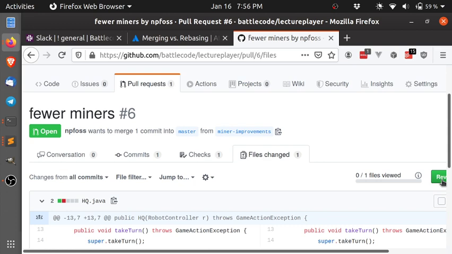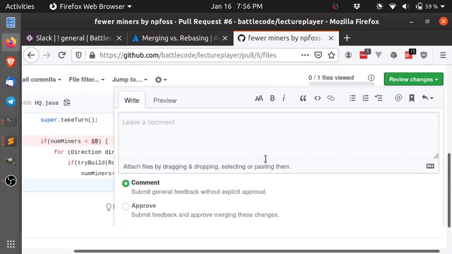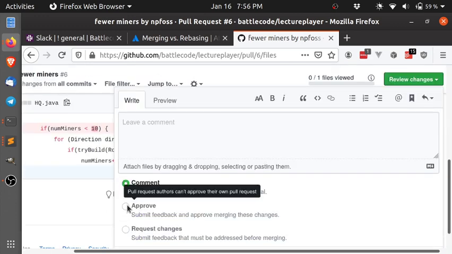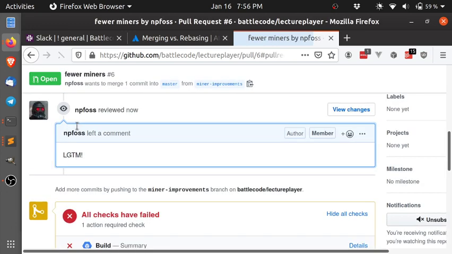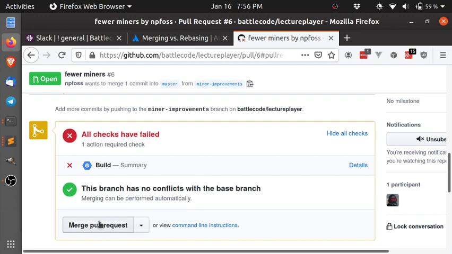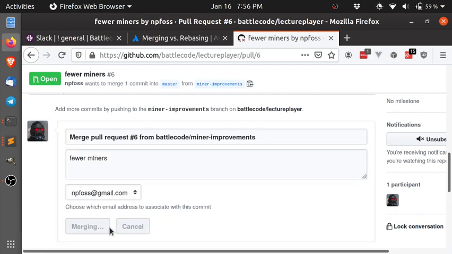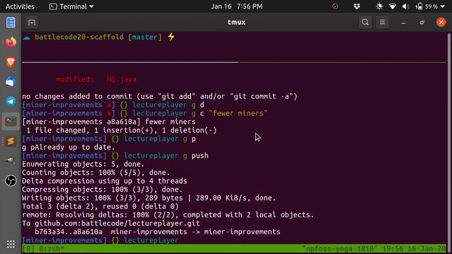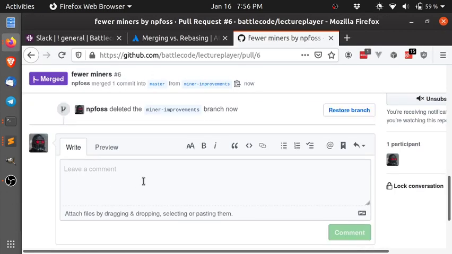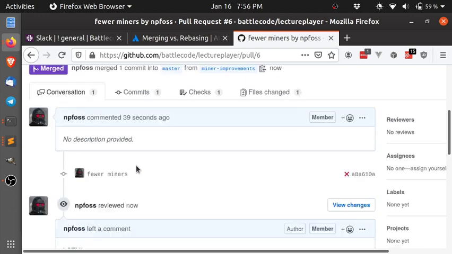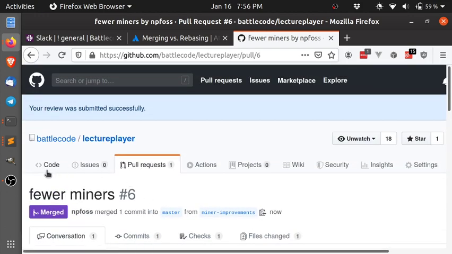can I self-review? Maybe. So left person says, all right, I can't approve my own pull requests, but the left person says, looks good to me. And then you go ahead and you merge it into master. Great. And so now right person has some cleanup to do. And I'm also just going to delete the branch so that I don't end up with a lot of old branches lying around.